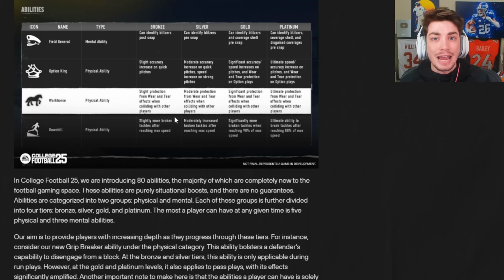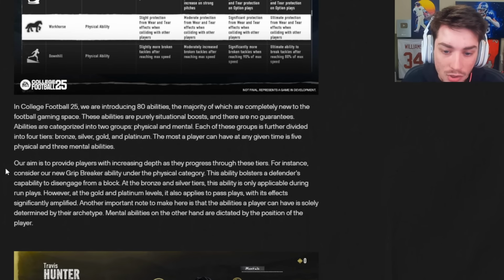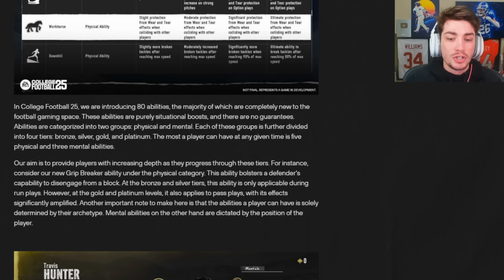So if your player has 85 speed, that doesn't seem that quick, right? But if they have the Platinum Downhill ability, if they reach 80% of that, which wouldn't take especially long depending on their acceleration, they can really bowl you over or shed tackles with this Downhill ability, even if they're running at 78 speed, right? So could be very interesting. These abilities are purely situational boosts, no guarantees.